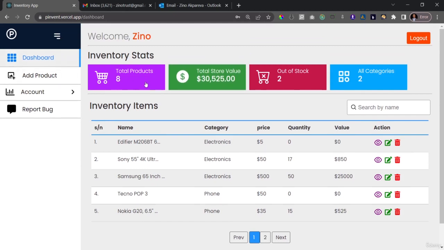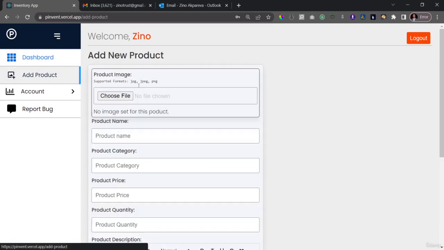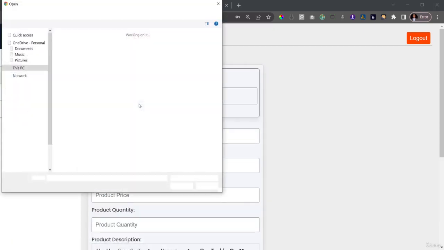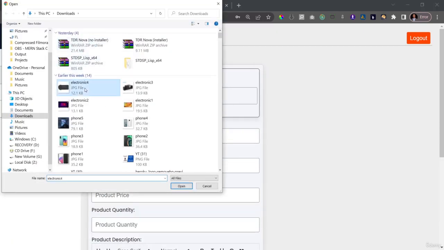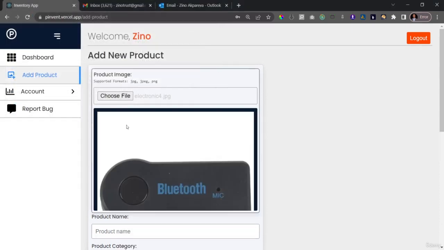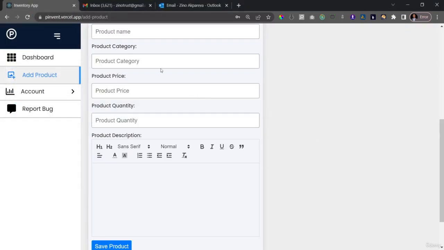Okay, so it seems I had a glitch with my internet, so let me try to quickly add that product again. So I'll just select it this time without explaining anything. So we have the product name, and I named it Bluetooth headset, and then I'll just select electronics.